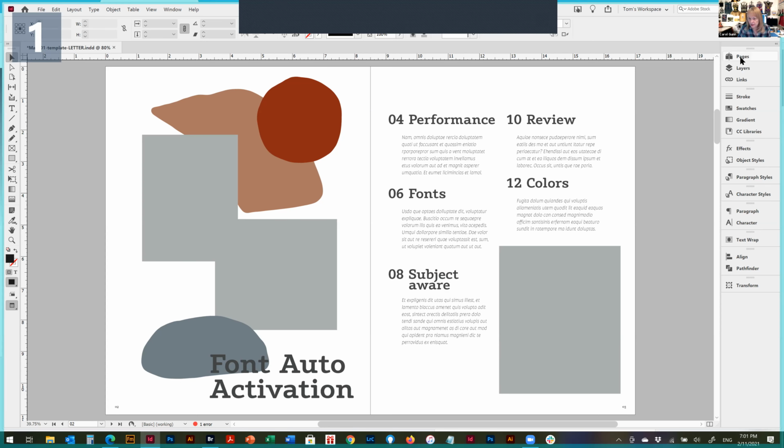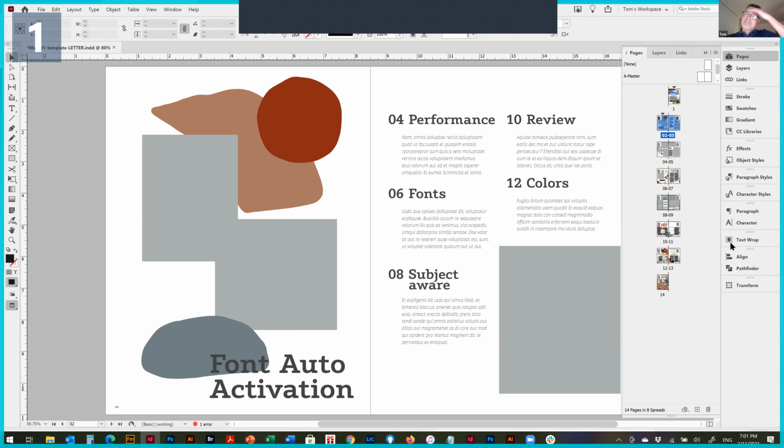Pages panel. Yeah, here it is. I think that's really the easiest way to do it. You get a good visual of it. Oh yeah, I usually detach it and put it somewhere where it's not covering up the document. Well, the Pages panel is a gem.